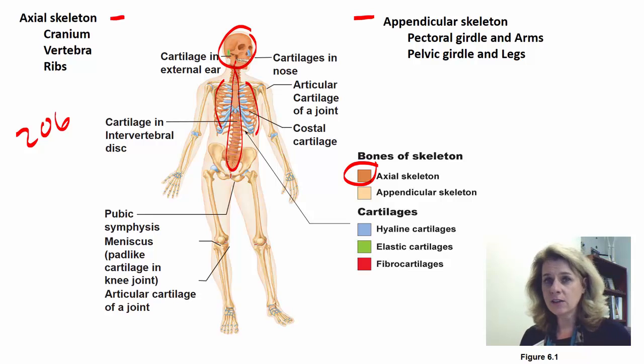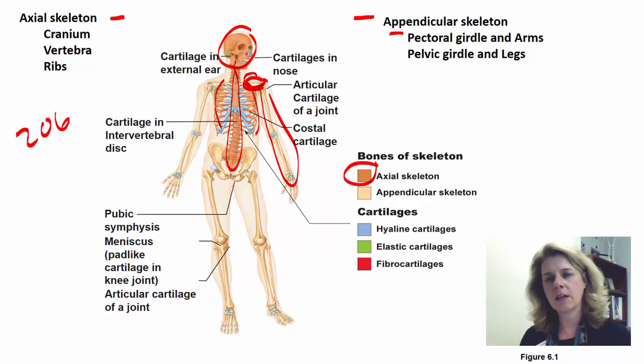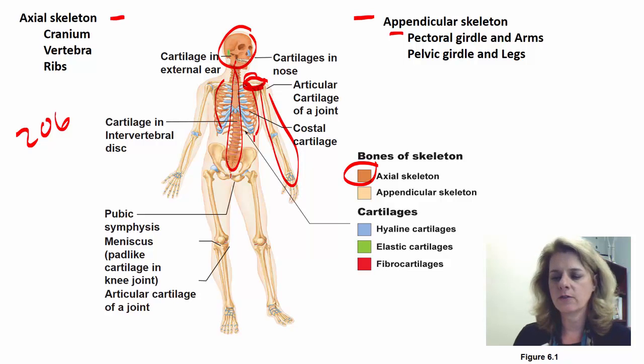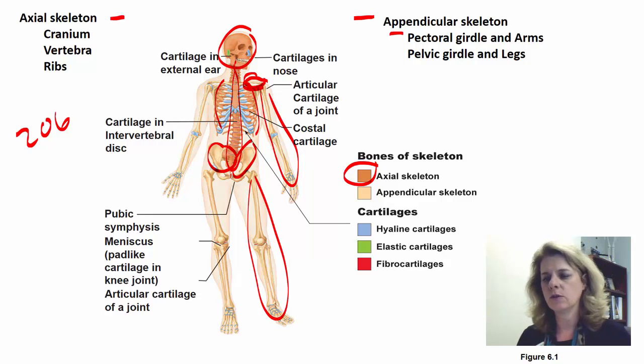Your appendicular, so think appendages, that's everything else. It kind of hangs off of the axial skeleton, which includes your pectoral girdle, which is kind of your shoulders and your arms. Okay, so the stuff that hangs off the body. So you have to have a girdle to hold your arms on. So you have a pectoral girdle, which is kind of your shoulder that holds your arms on. That's your appendicular skeleton, as well as your hip bones, which is your pelvic girdle, and they hold your leg bones on. So your appendicular skeleton is your shoulder bones, hip bones, arms, and legs.